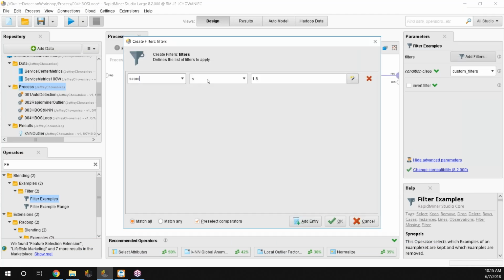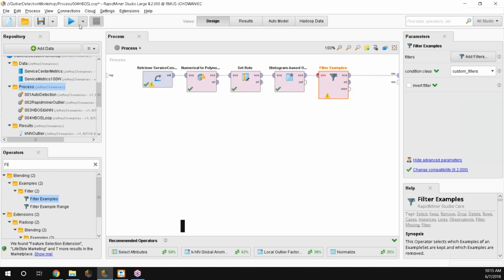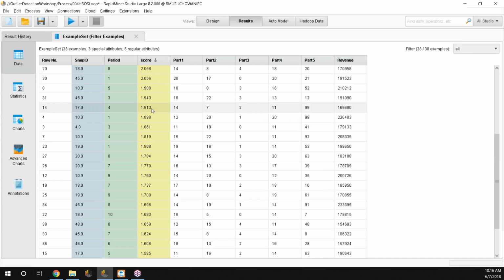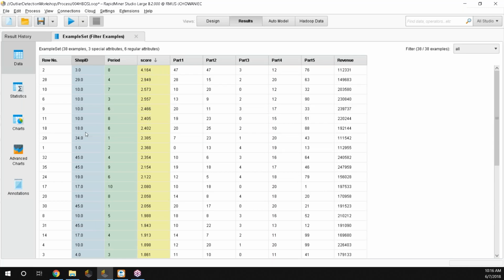But if I instead wanted to do some analysis on the available outliers, what I would do is filter on outlier score in this case. So I would take only the highest outlier scores, and then I could work through and identify which shops have the most outliers, or maybe I can make a metric for shops based off of the scores.